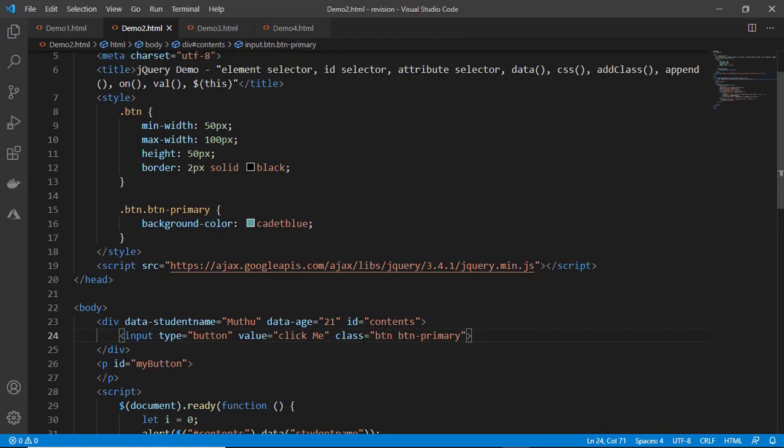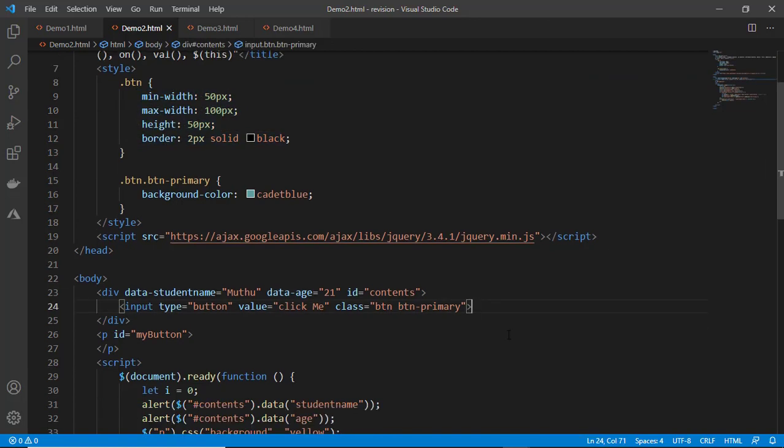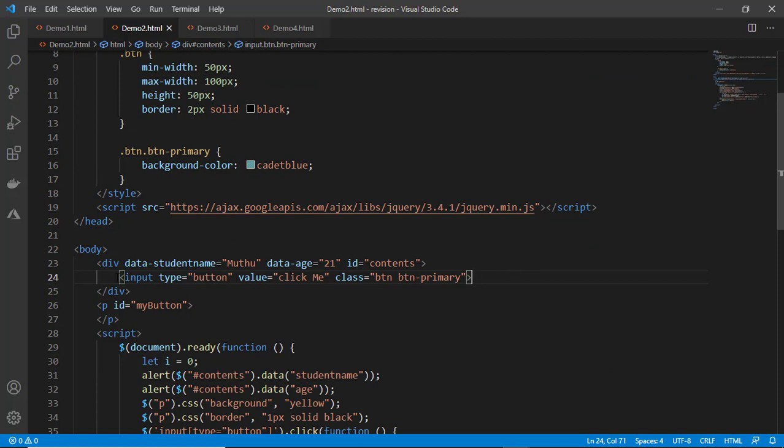Because it's also applying the CSS class btn, it will also have the following styles set to the button itself. Next, we have a paragraph. For this paragraph, we set the ID to be my button.